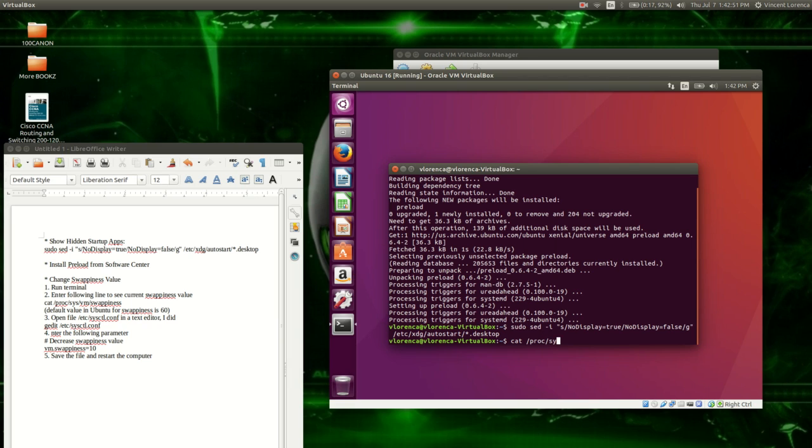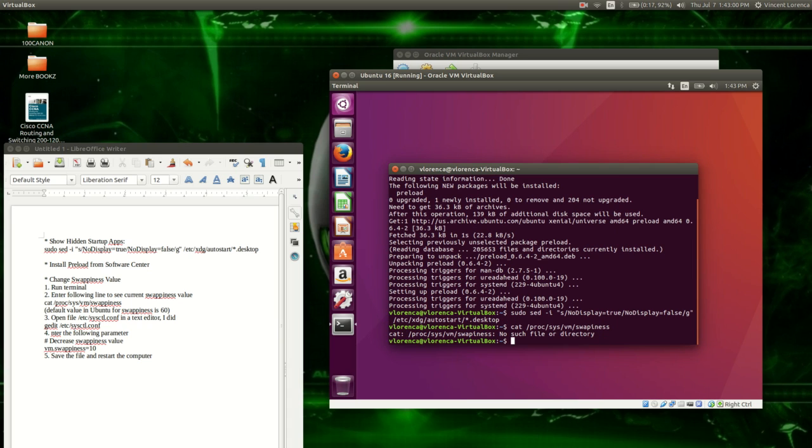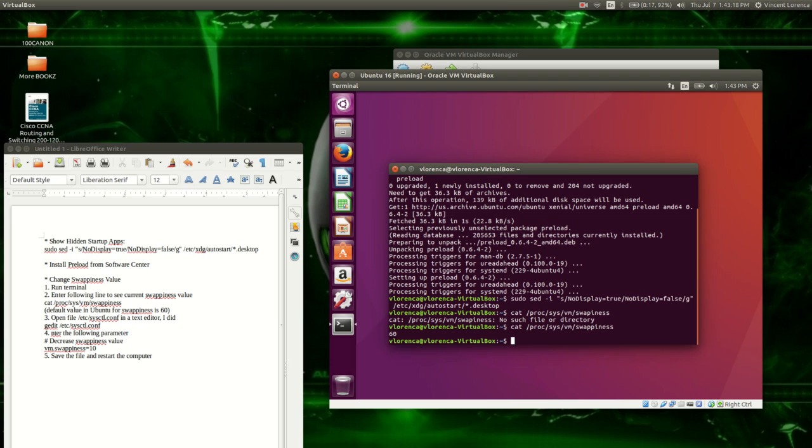So we're going to cat /proc/sys/vm/swappiness, and there is actually a file called swappiness. Okay, it's usually set to 60, which is, I think, a lot.